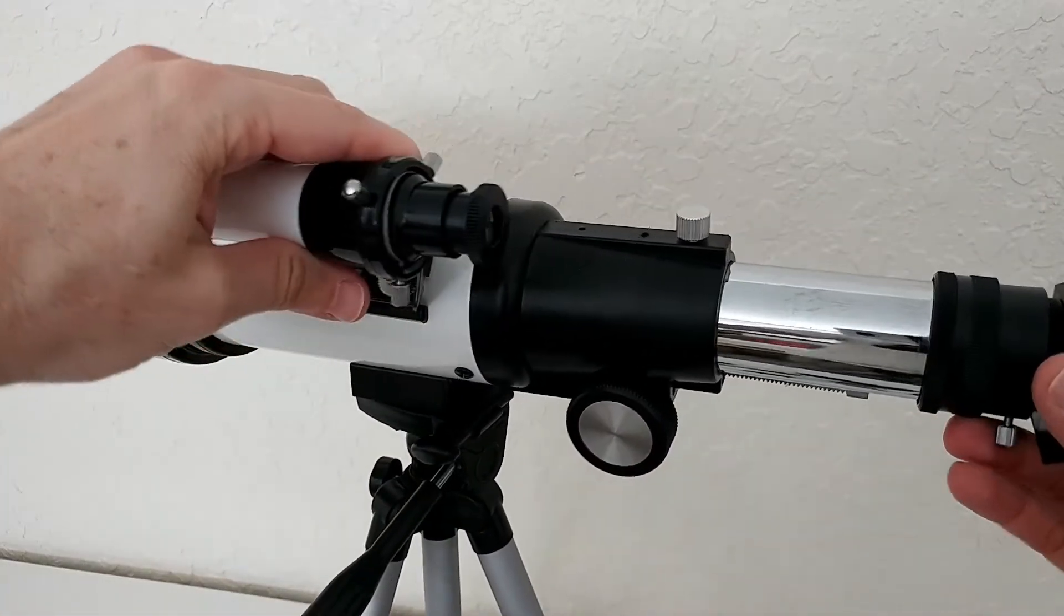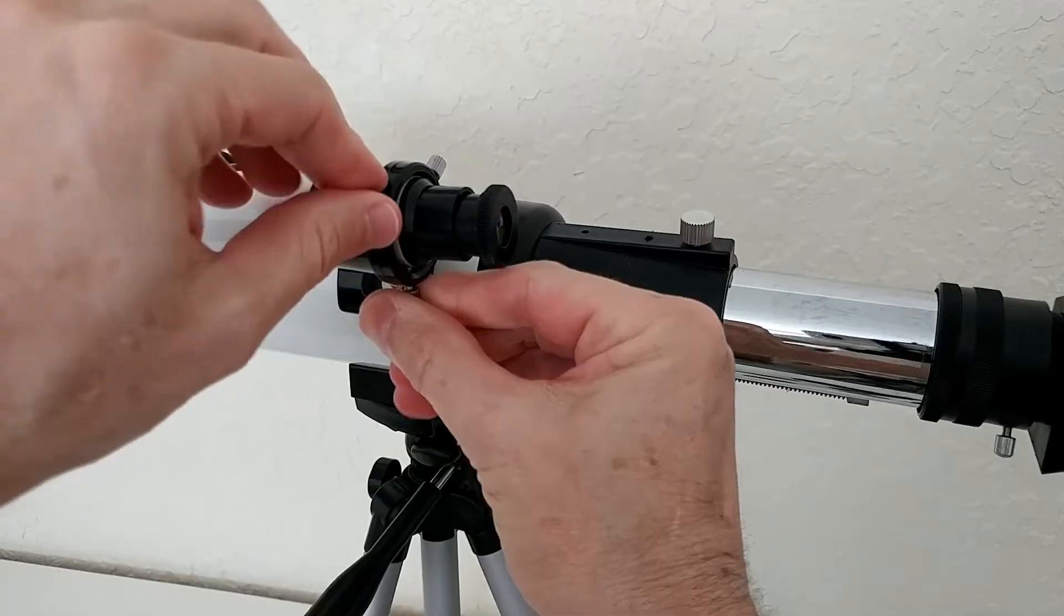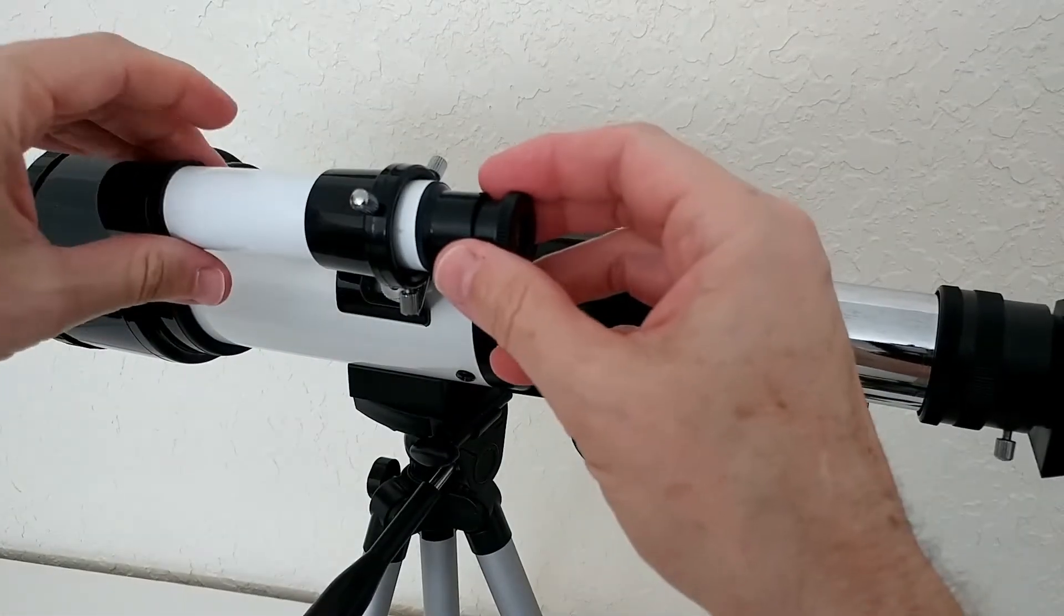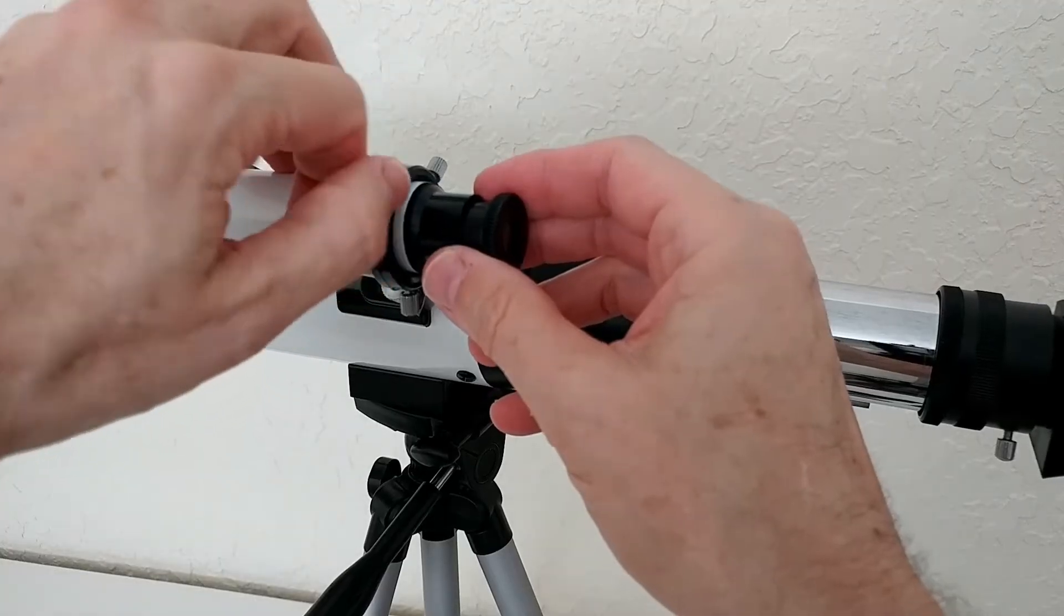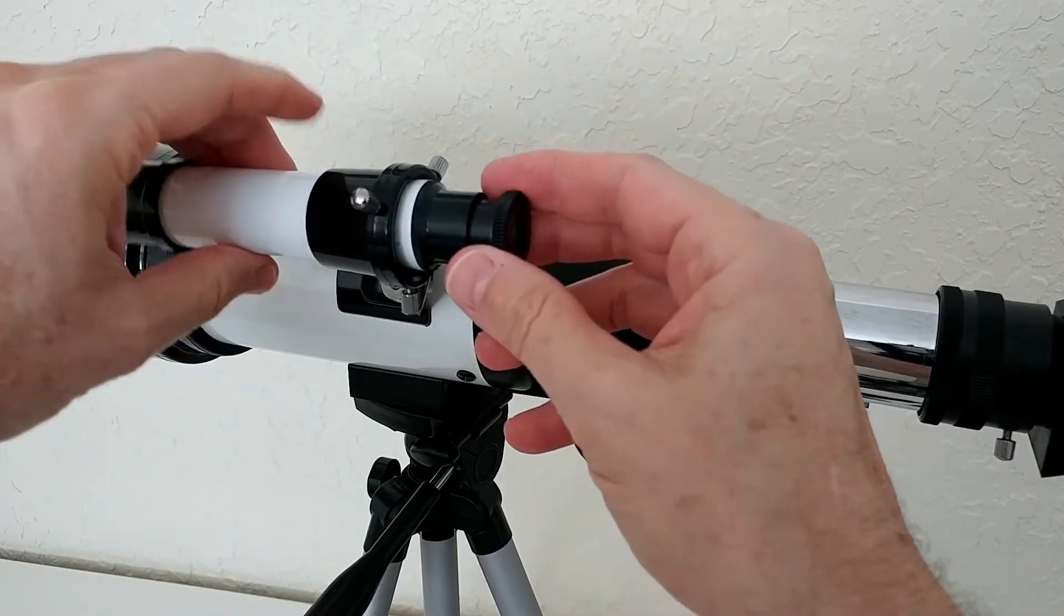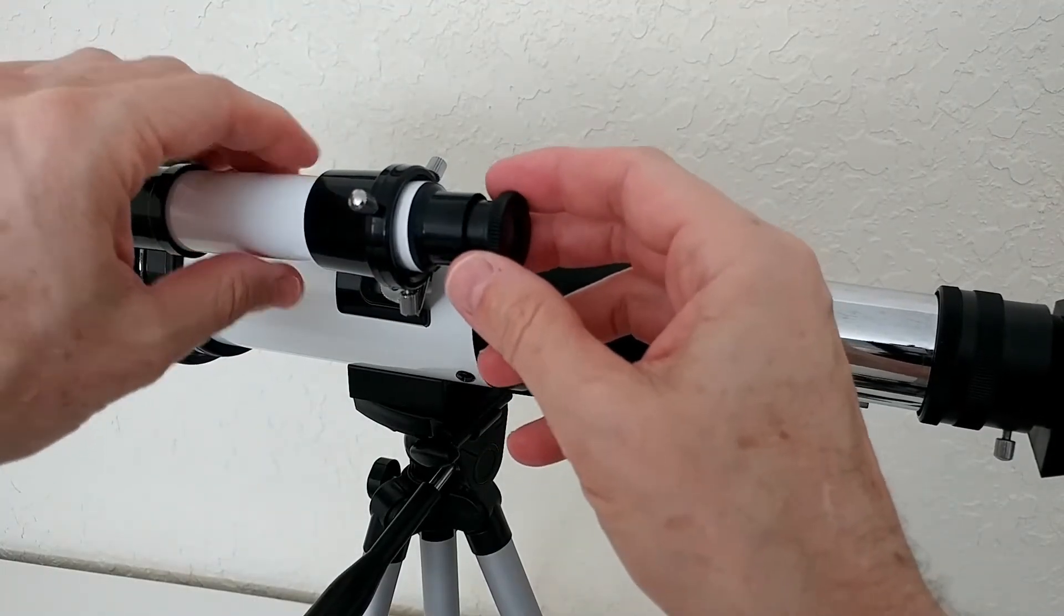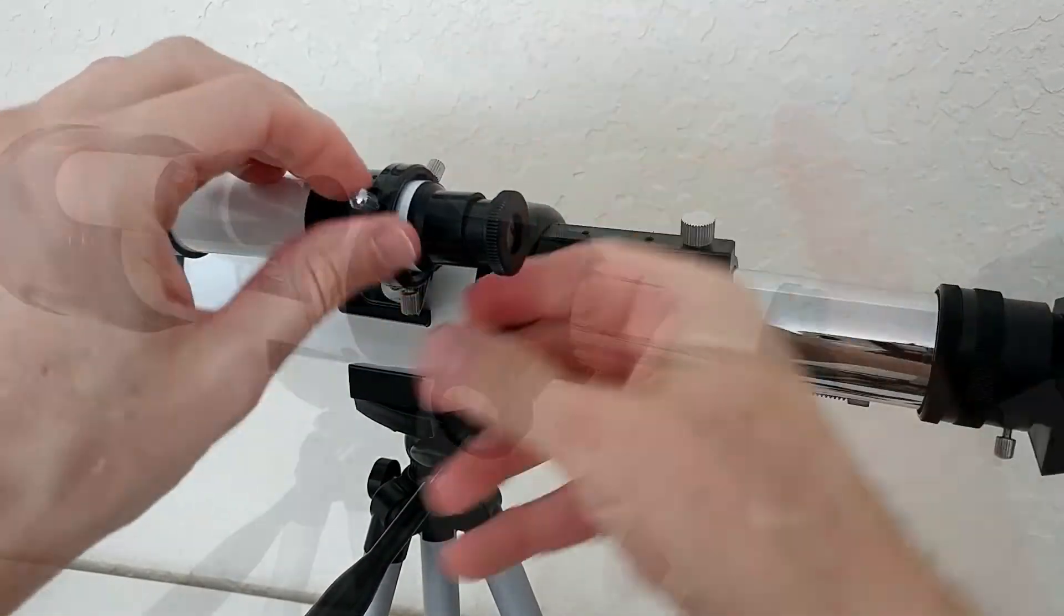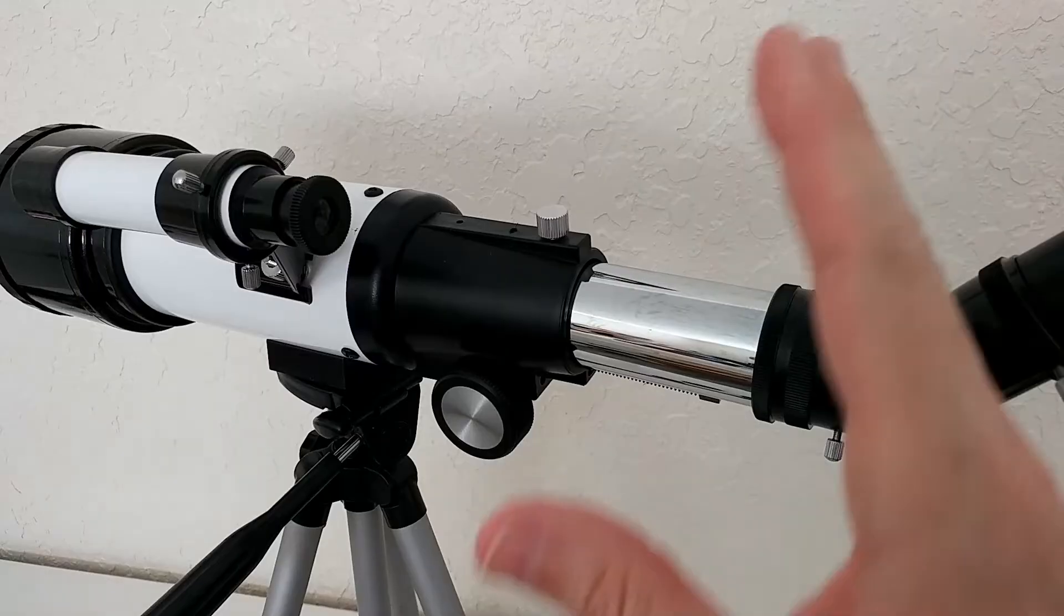At the beginning I was a little bit struggling with the viewfinder and you can see why. We have three screws and you really have to make sure that it's straight. I was usually a little bit out of focus, you can see it can move around, so you really have to adjust this with the screws to make it fully aligned with the major telescope, otherwise it won't work. You can't find anything here. But in general it works.